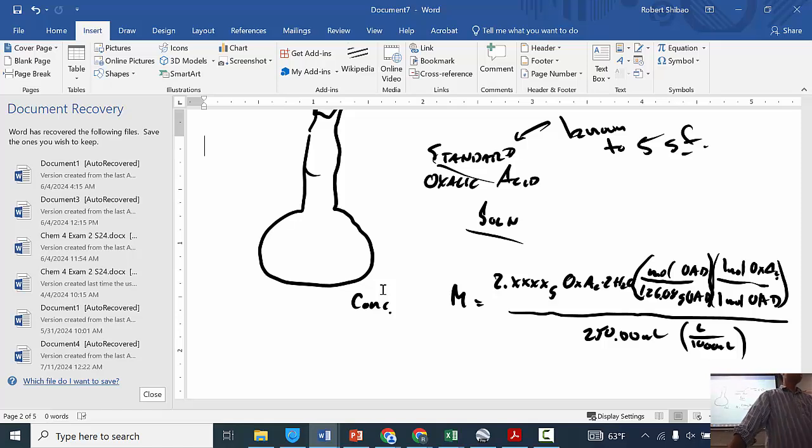What we want to do is get 3 runs that are close. If we're using 25 milliliters here, then the amount of sodium hydroxide we get should be the same. I like to check my precision using the volume. For part 2 we can't. For part 1 we can. If you take V final minus V initial, that's the volume for titration 1. Then you do titration 2, V final minus V initial, and titration 3, V final minus V initial, and that gives you the volume of sodium hydroxide. The volume of sodium hydroxide should be the exact same in all 3 trials.